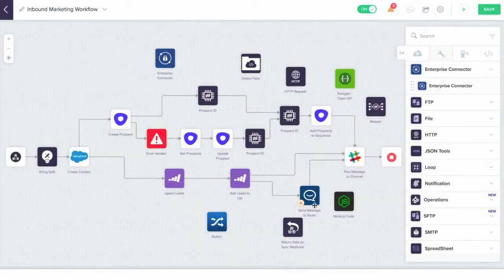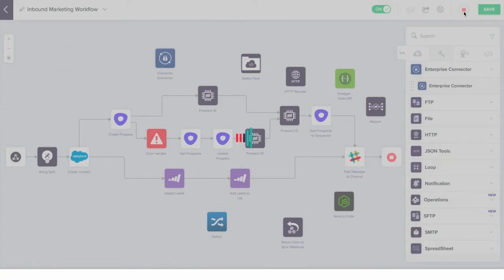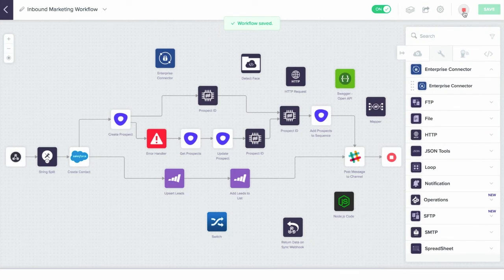Now, jumping into some more of that testing environment, let me just delete this action. And what I'll do is I'll just run this. Now, this will error out because it doesn't have the proper input, but it'll allow me to show you some of the additional features of our platform.